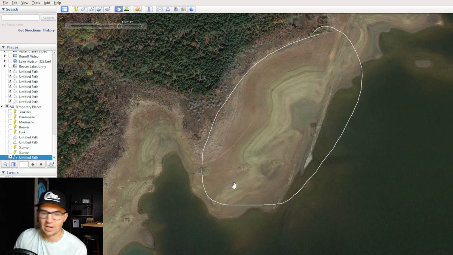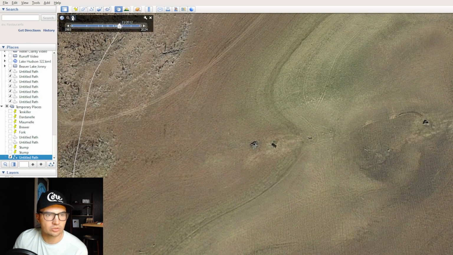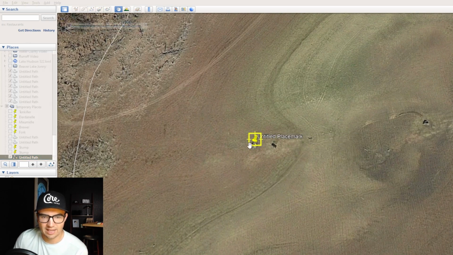So we're going to mark all those objects, and basically what we can see is we have a few interesting things. One are some big stumps, and we talked about this in our last lake breakdown video, which is fishing these isolated stumps for big fish. So this is a really good big fish type of cover. So we're going to mark this stump.